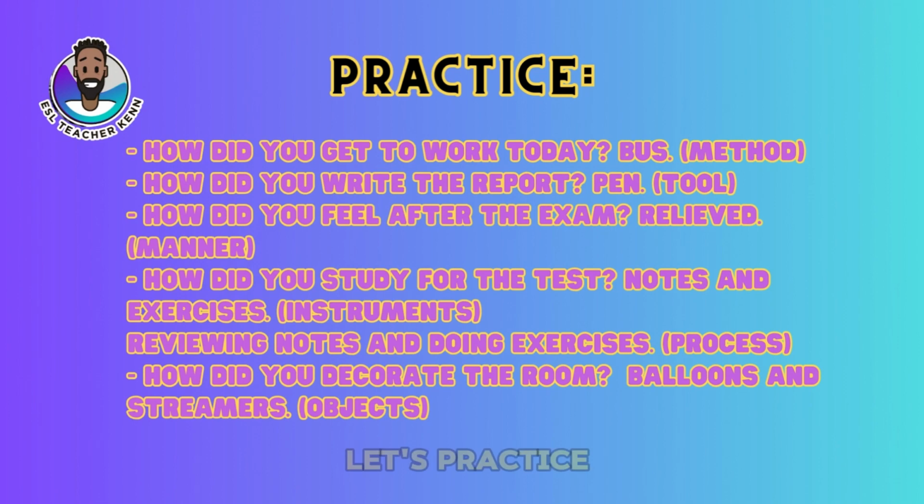And now, let's practice what we learned with some examples. I will ask you a question with how, and you will answer it using an adverb or an adverbial expression with by or with. You can pause the podcast after each question and think of your answer. Then, you can resume the podcast and check your answer with mine. Ready? Let's begin.